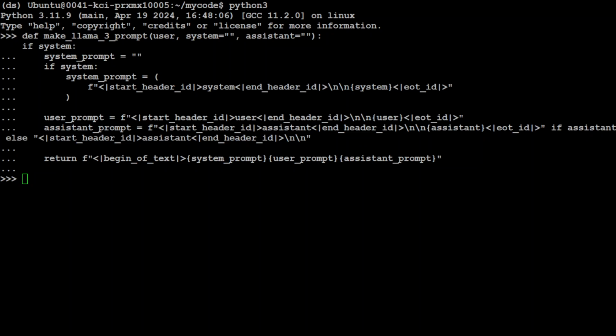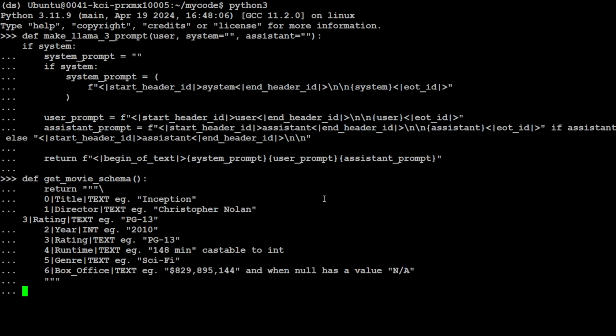Okay, now that we have done that, as a sample, let me define my schema. So schema, if you're not aware of database jargon, whatever data structure is there in your database is called a schema. So for example, maybe I have a table in my database for movies, and this is the data which it contains. These are the number of rows, 0 to 6, 7 rows.